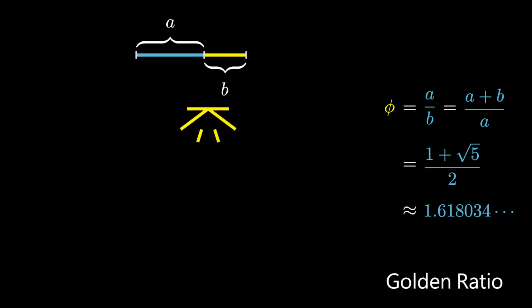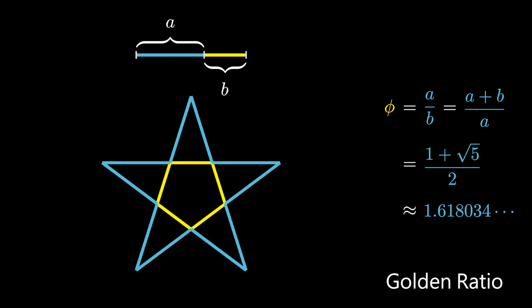Using the shorter line from the golden section to construct a regular pentagon, and with the pentagon's sides as a base, using the longer line to form an isosceles triangle, we create a pentagram. In this pentagram, every point of intersection between lines is a point of golden section. Due to the mathematical properties of the golden section, not only is the ratio of A to B the golden ratio, but the ratio of A plus B to A is also the golden ratio. Furthermore, the ratio of 2A plus B, the side length of the pentagram, to A plus B, is also the golden ratio.